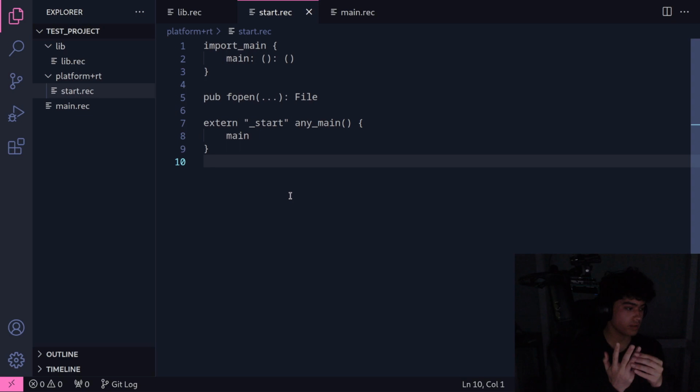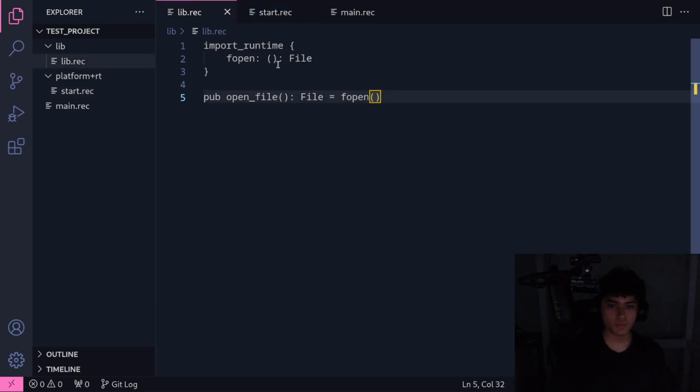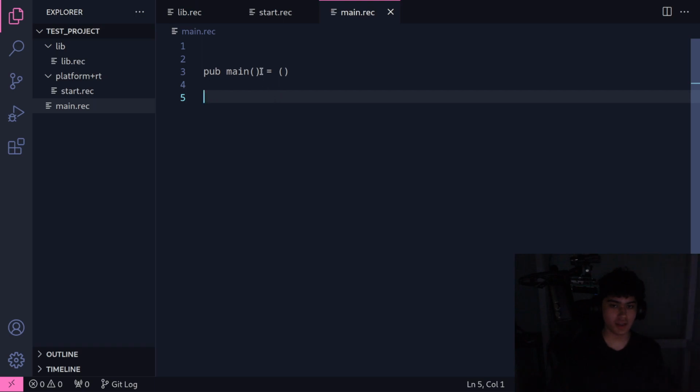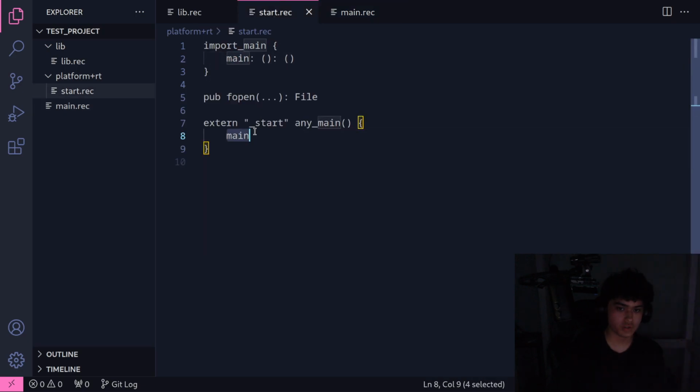So now there's three different worlds. There is the main, this is the main module. There is the standard library code, and there is the runtime. So the runtime, standard library code, and main, they can all import to each other cyclically through a standard interface. So you can have the main function here and this be a certain signature. And if you want to bring it into the runtime, you can do this, import main and use it here. And you can define a common interface.